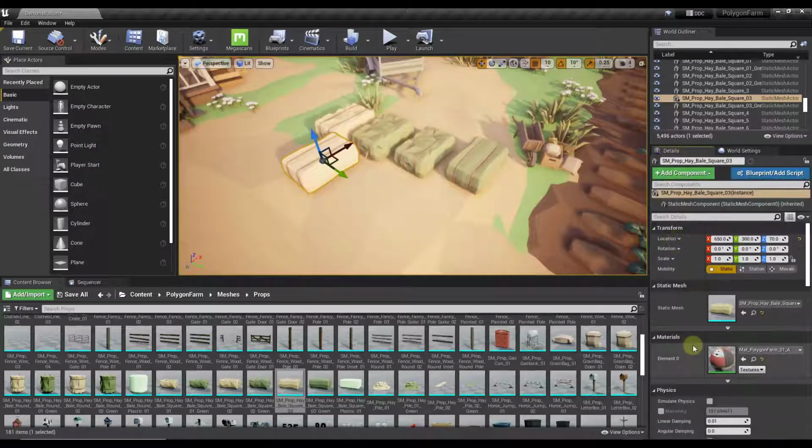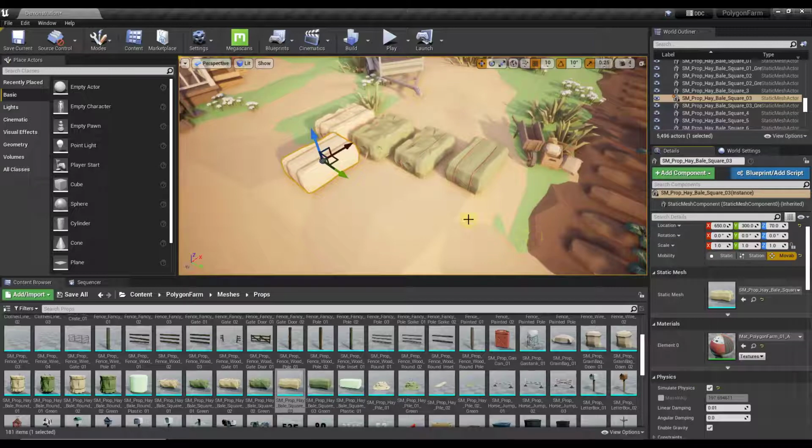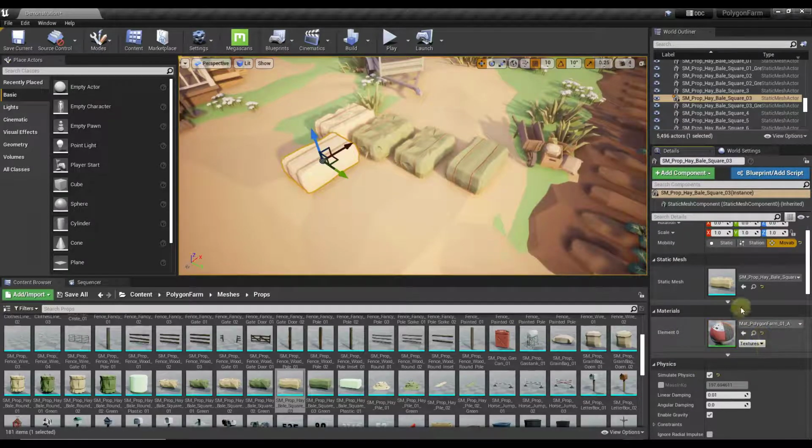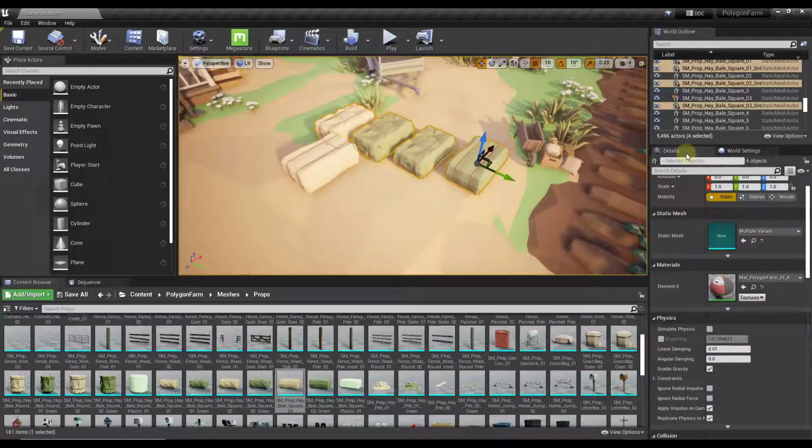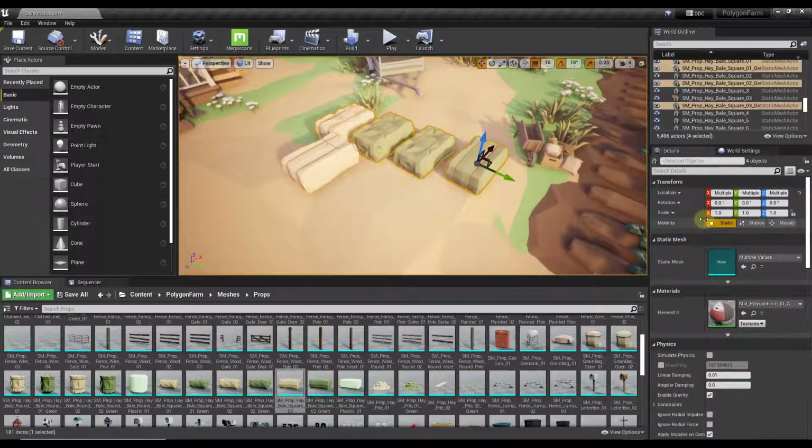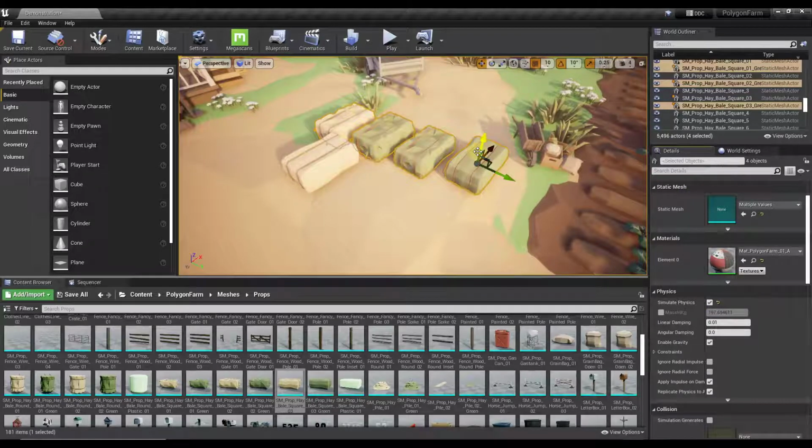Because if we add physics to them, what Unreal Engine is going to do is simulate the actual location of those objects. And so you can do that by selecting an object, going to details, and clicking on the option for simulate physics. And I think I can do a shift click and select multiple different objects at once, and then I can simulate physics for all of them.